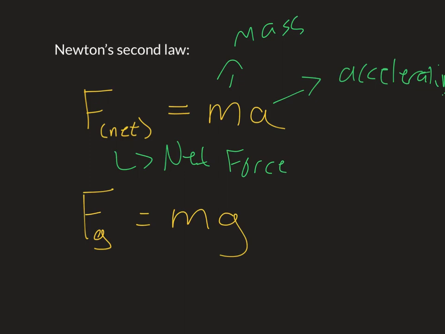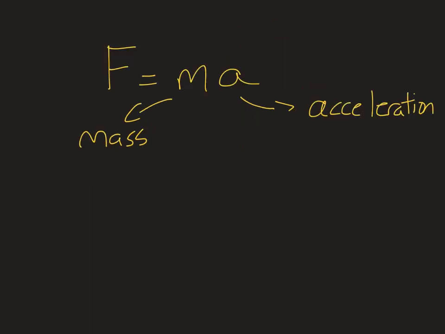You've probably heard that when astronauts went to the moon, their weight was decreased, because the moon doesn't have as strong of a pull of gravity. So as a result of that, they felt lighter because there was less of a force of gravity pulling them down. So when we talk about weight, weight is always referring to force of gravity. And if you ever see that pop up in a question, that's something you need to understand. And we'll get into a few examples of how to use these two formulas once we get through all three of Newton's laws.